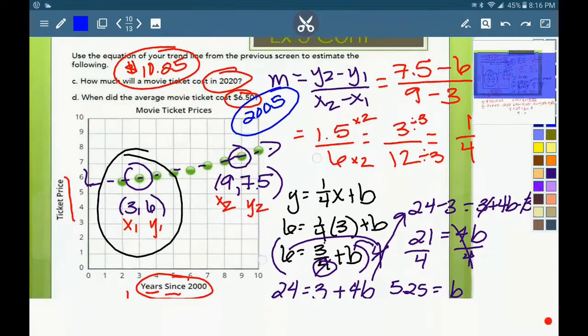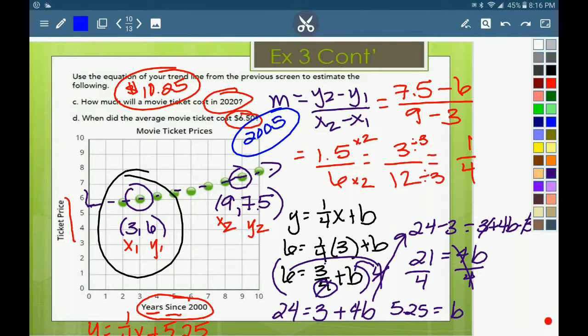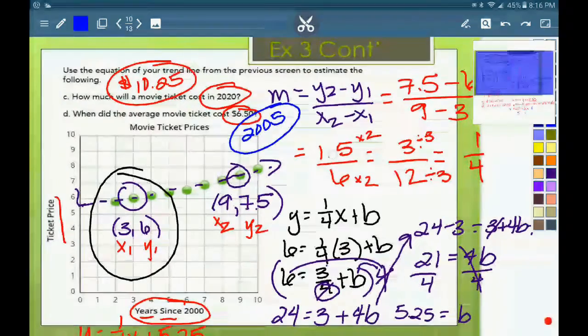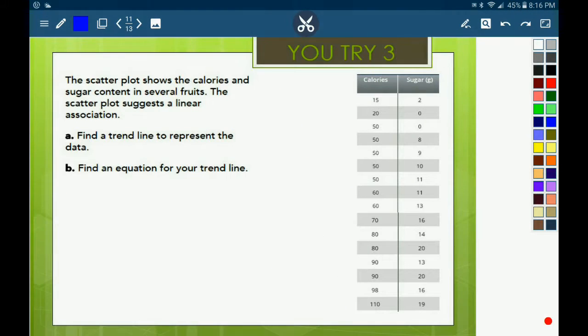Now, your answers may be slightly different. Again, you need to know that. If you are a little bit off, like you did this problem yourself and you got 2004 or you got 2006 for Part D, that's okay. You're actually relatively close to the answer. These are supposed to be predictions. They're not supposed to be exact from person to person. So go ahead and give this a try in your U-Try.